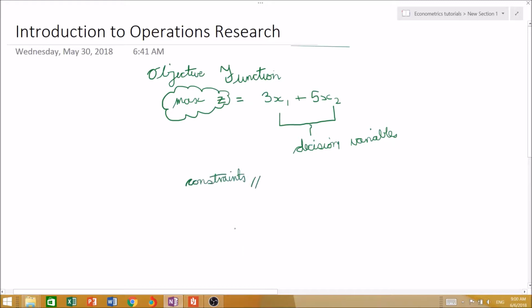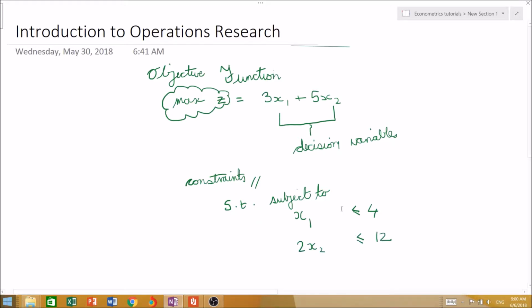Constraints. And normally what you'll see in literature is that they will say ST, subject to. And in this scenario, let me use the example of saying x1 must be less than or equal to 4 and 2x2 must be less than or equal to 12.